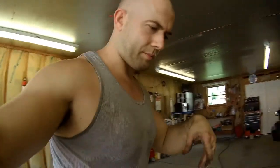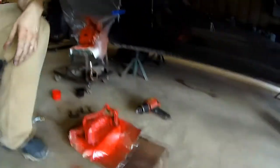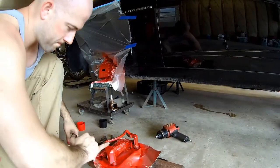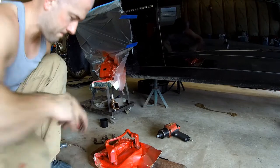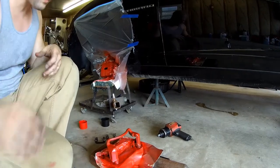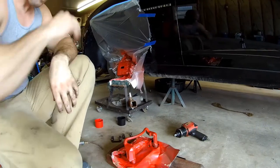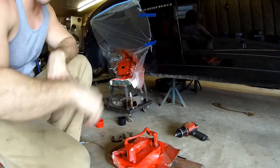I let that first coat dry. I'm gonna check the paint on these because they've been sitting for a little while. Still a little tacky. I'm gonna clean my hands and let it dry a little bit longer.